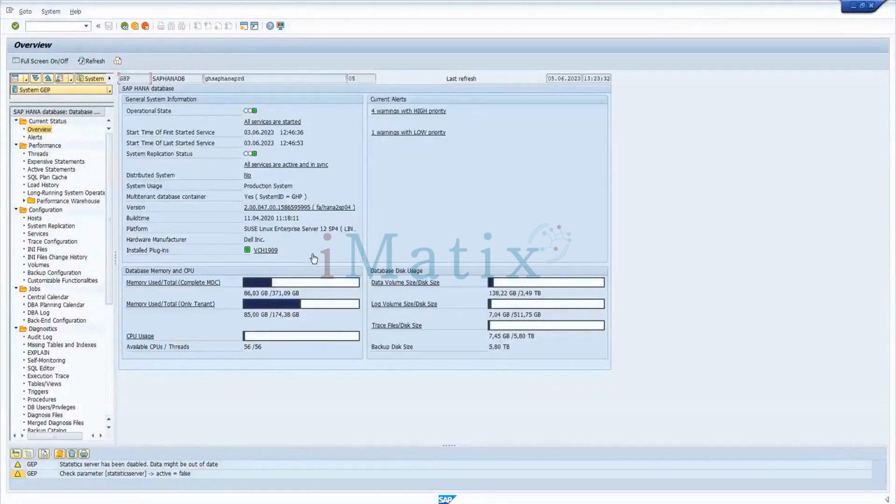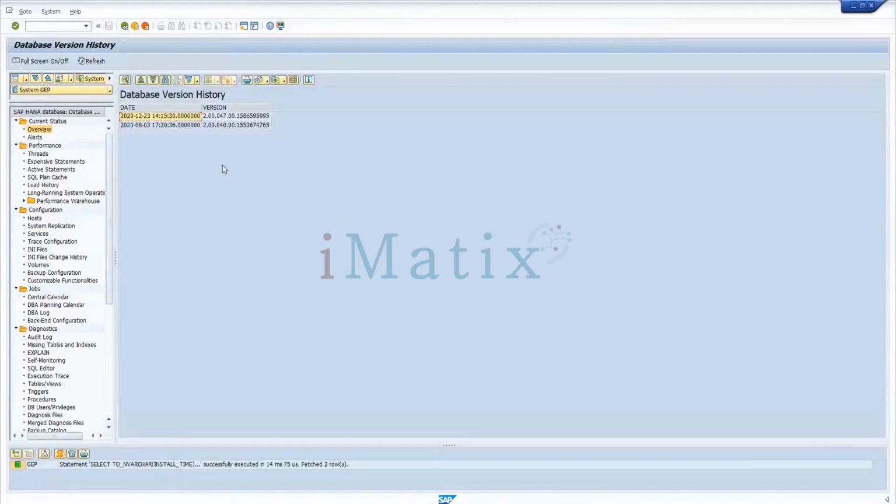Now, what is the HANA version? Are you able to see the HANA version? You see this. What is the HANA version? It was 2.04. In which year have they installed it?